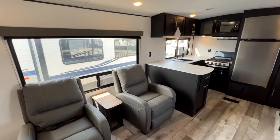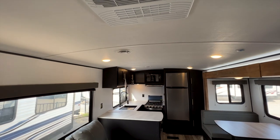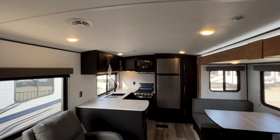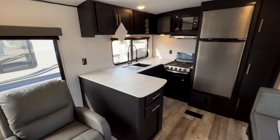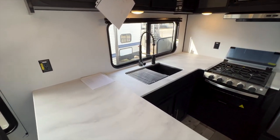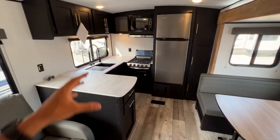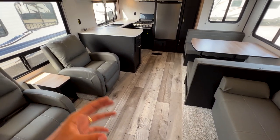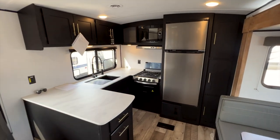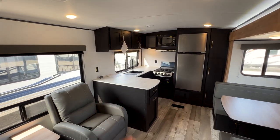This is a very popular travel trailer layout across multiple brands. Springdale gives you a barreled ceiling, so ceiling height is excellent — I'm about 6'2" and I have at least six inches to the ceiling. There's a really large kitchen countertop with this rear kitchen layout. Rear kitchens are one of my favorites because of how much space they create, both in the kitchen and throughout the floor plan.